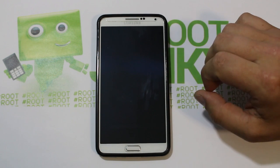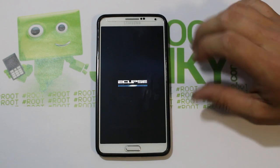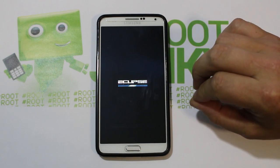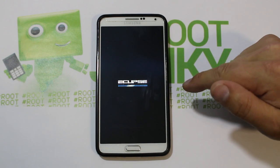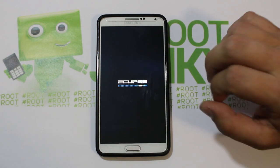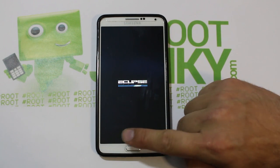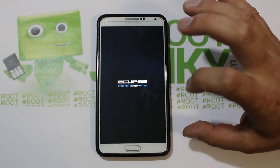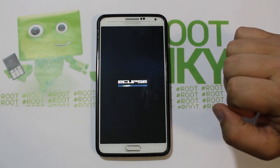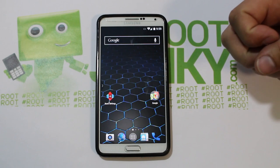Now we're going to see the Eclipse boot animation — I don't know which one it is so I'm kind of excited. This is the stock Eclipse boot animation. Boot time on this device should be pretty quick — I'd say five minutes max. If it doesn't boot in five minutes, power off, get back into Safe Strap via the recovery reboot, and restore the Android backup we just made.